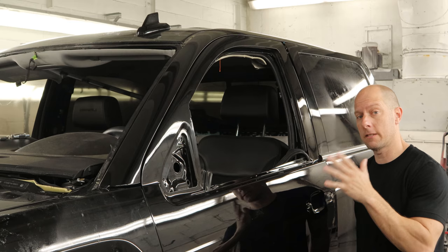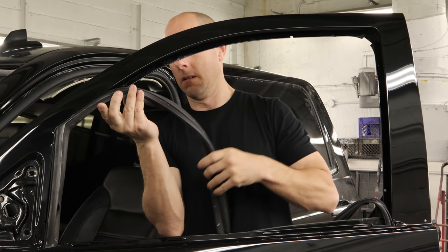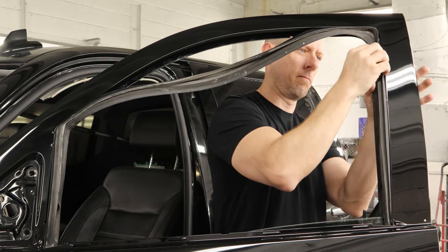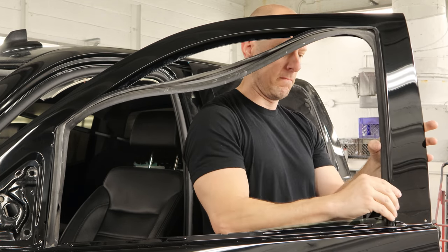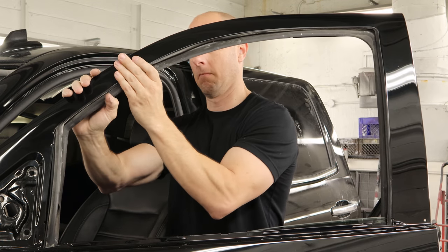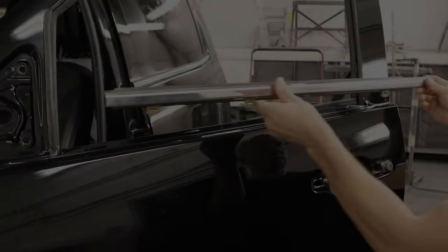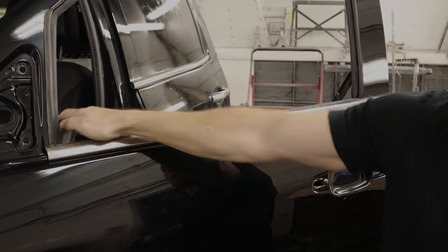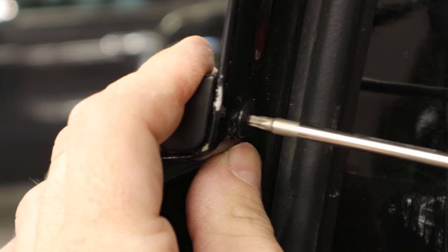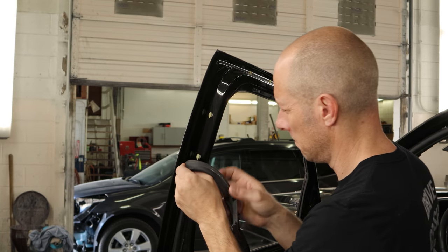The painting gnomes are here, so let's throw our truck back together. I don't have all the parts, but I got enough that we can get a good start. We're just going to put it back together the way we took it apart. Put our window channel back in there — start in a corner, there's a little tab to line it up, and just push it in. Work your way around, make sure it's not twisted. Snap our belt molding in, put our one screw in the back of the belt molding. And now we can put our favorite gasket back on.